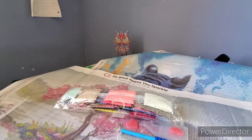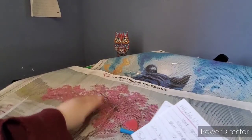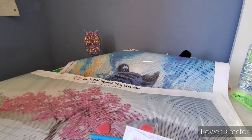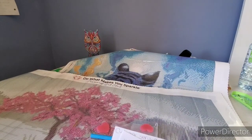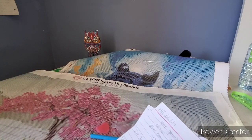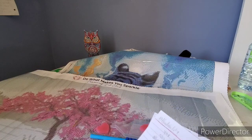Let's see. What else are we missing here? Affordability. So you're going to pay a pretty penny for each of these canvases, because you can't choose a smaller size. But the quality is more compared to other companies. Now, when we're looking at affordability, the cherry blossom one, let me see if I can remember sizes here. It's 64 by 42, and I paid $55.08. That's Canadian.